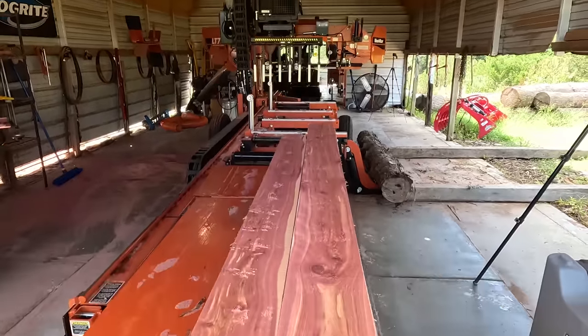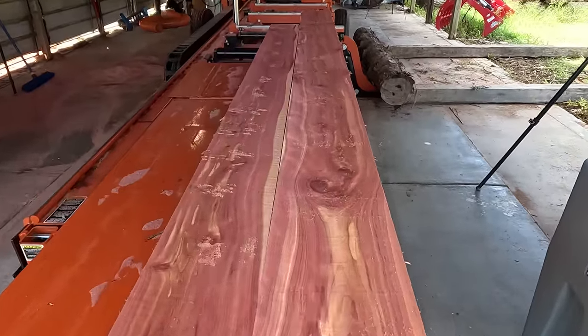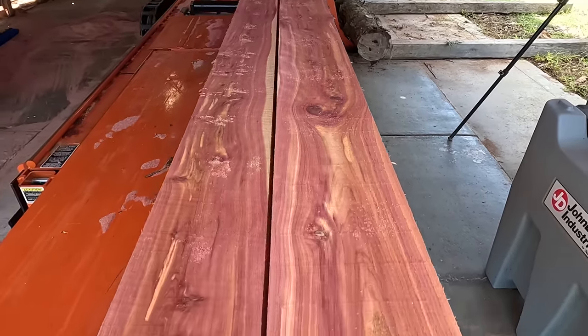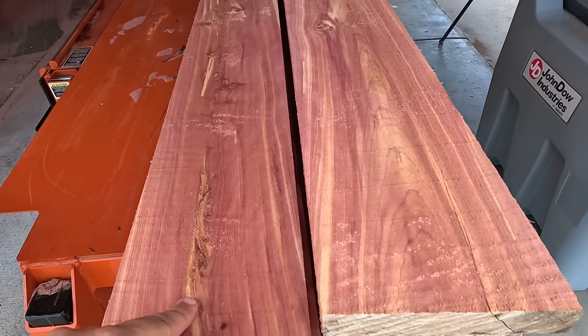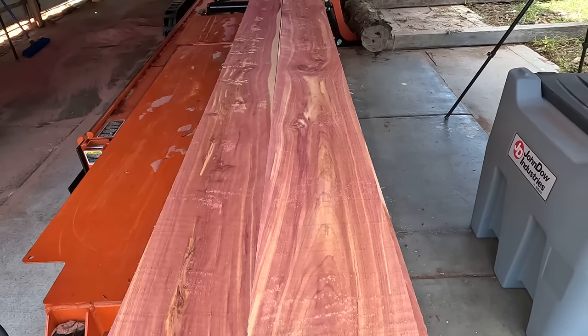Friends, we finished up that log pretty fast. It went pretty good. We got some nice 1x6s out of that. They're nice and clear with limited knots. Not a whole lot of defects. Got a little void right there, but not too bad. These will be used for a fence, and I think Dad's going to paint them so they'll look just fine when he hangs them up.